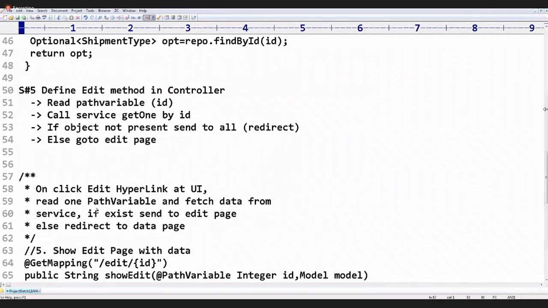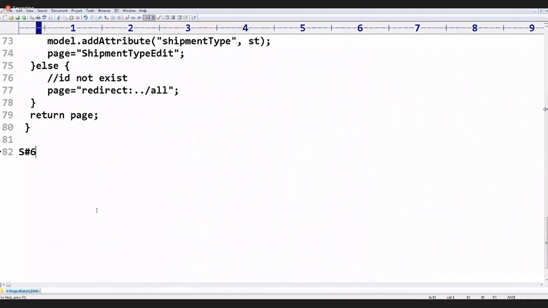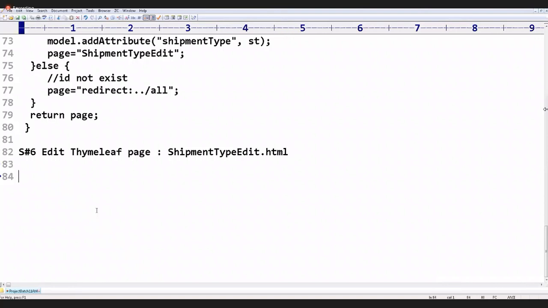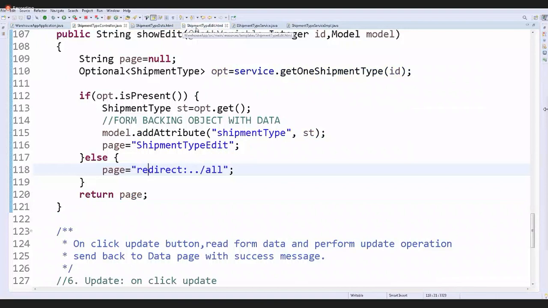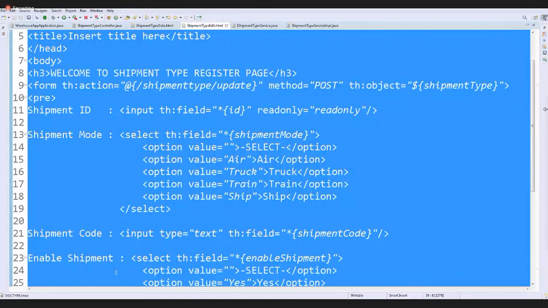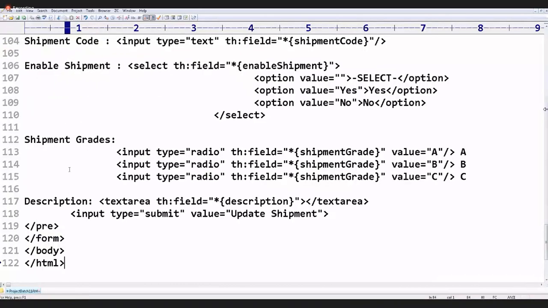Okay, now finally, this is step number 6. Edit HTML, that is the edit Thymeleaf file. We are defining the edit Thymeleaf page. This is the content I mentioned here.